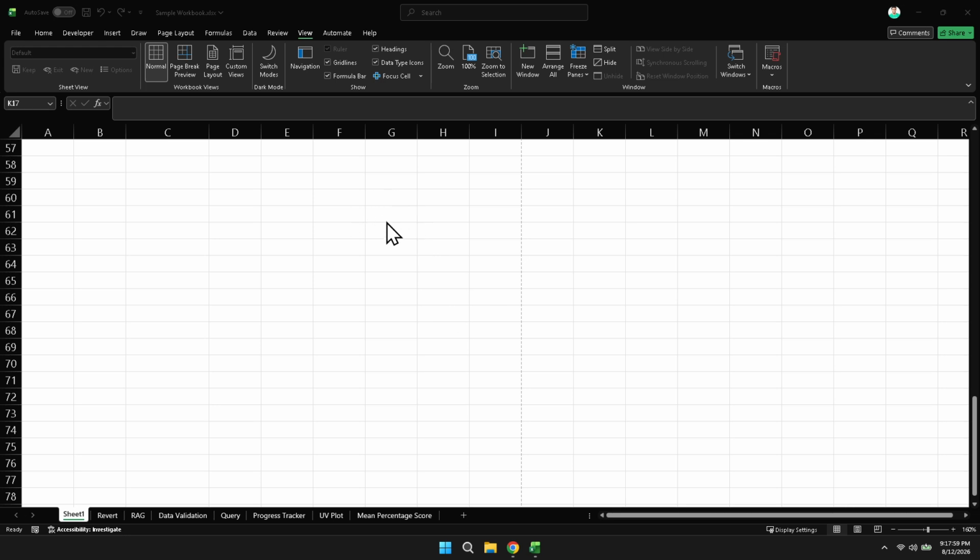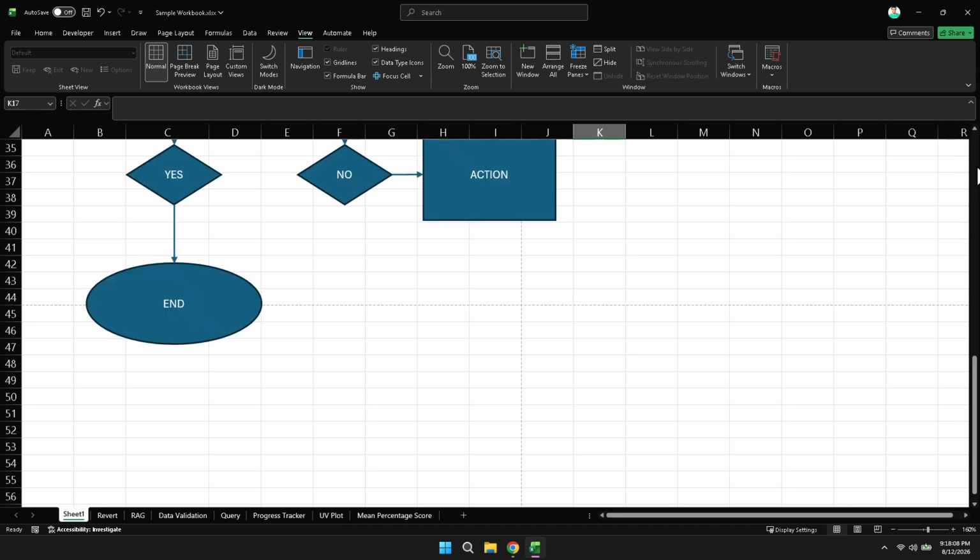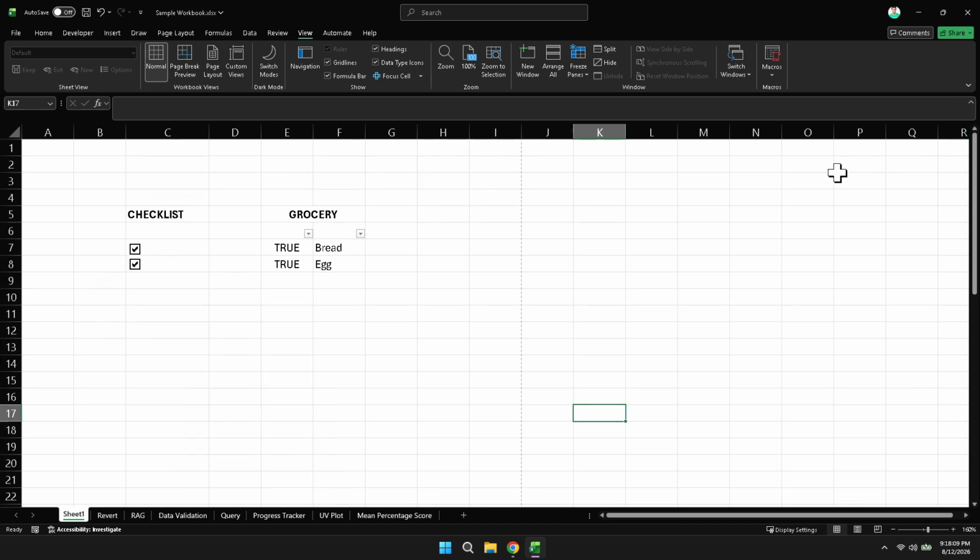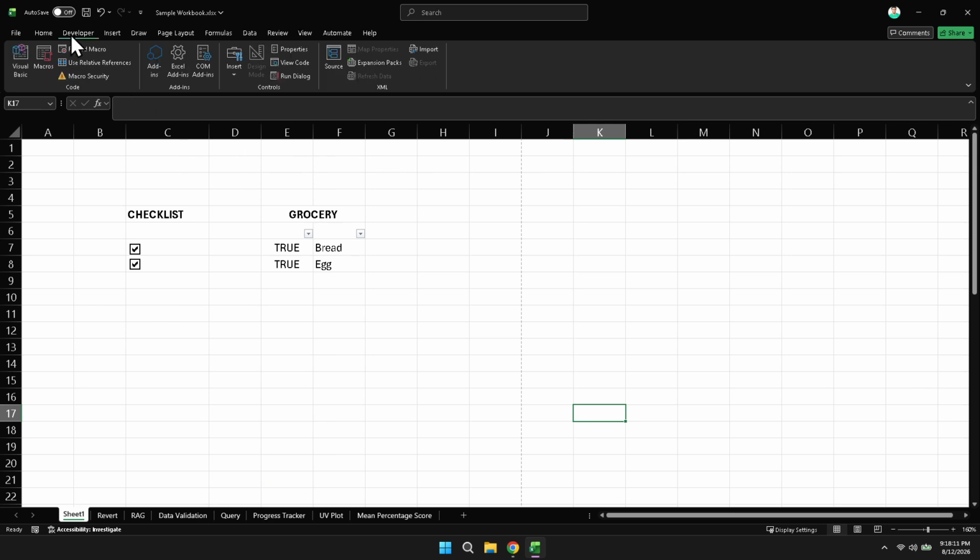manage and beginner-friendly. Start by going to an empty sheet in Excel so you have a clean space to build your list. Once you're there, open the Developer tab. If you already have it enabled, great. From the Developer tab, look for the Controls section and click Insert. From the options that appear, choose the checkbox control.